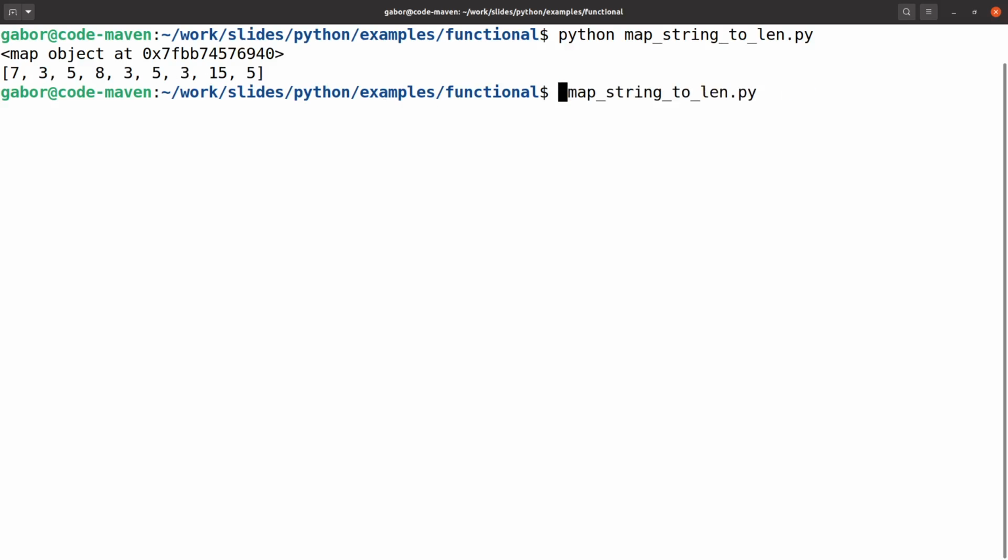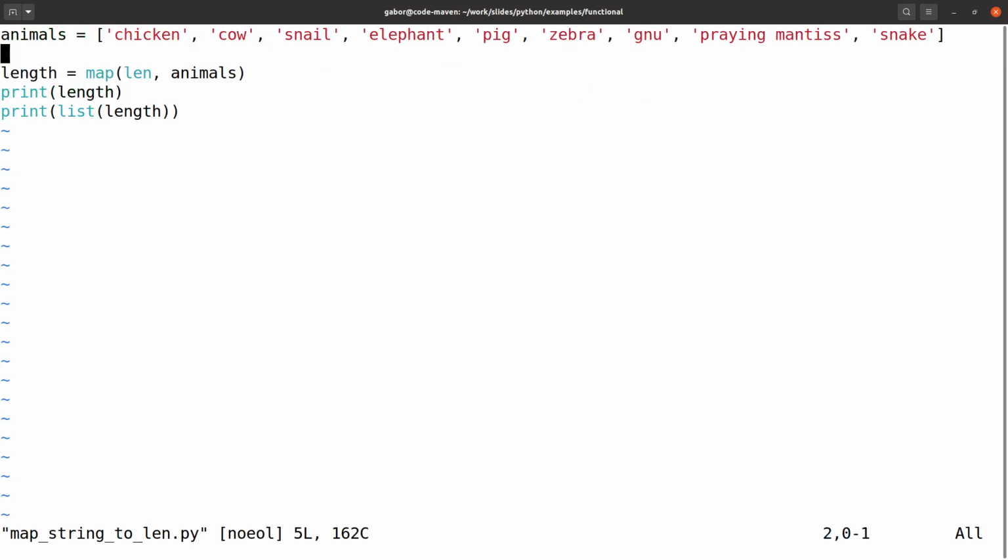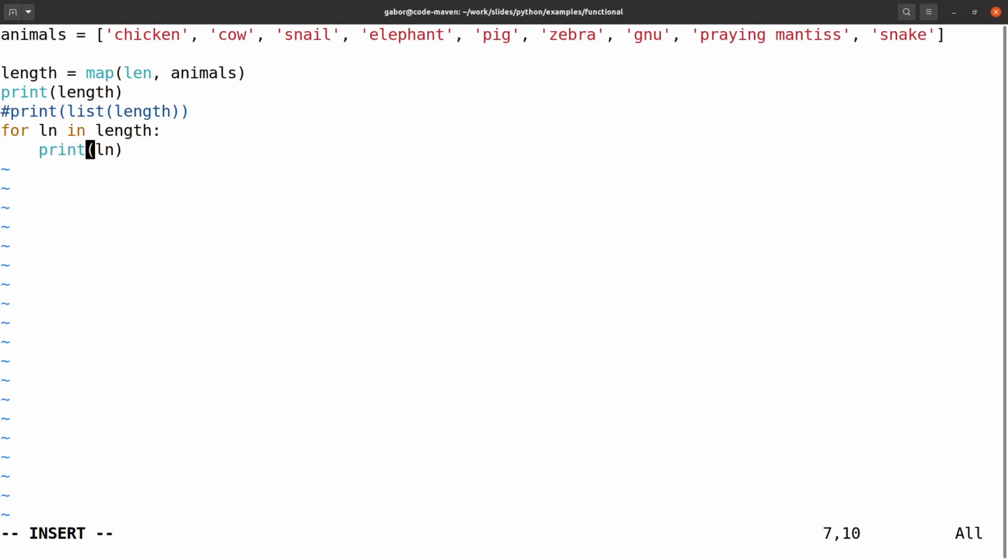Actually, let me show that you can make some changes here. So instead of printing it out as a list, we can also iterate over these values. So we can say for ln in length, and then we can print out the ln, the length. Because it's an iterable, you don't have to convert it into a list.